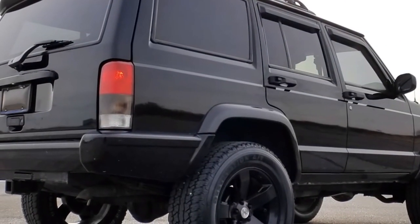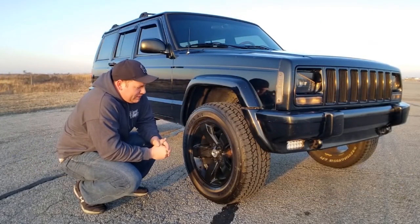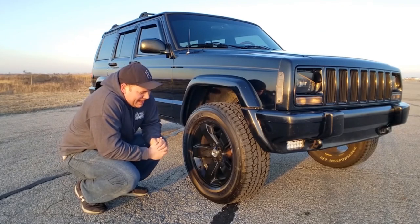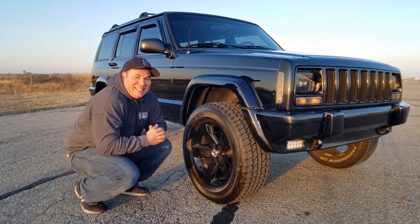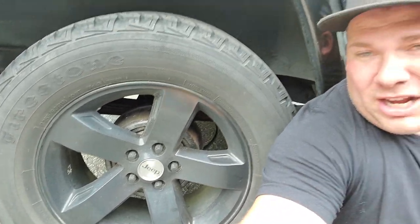So I'll show you all my mods, starting with these factory Dodge Challenger rims. They came off of a 2012. And they're wrapped in 265/60R18s. See, there you go. They're not low-profile tires. There's actually a lot of meat on them. They are 265/60R18 Firestone Destination all-terrain tires.